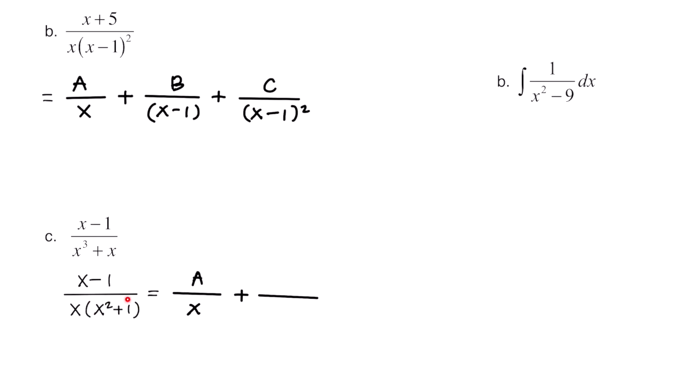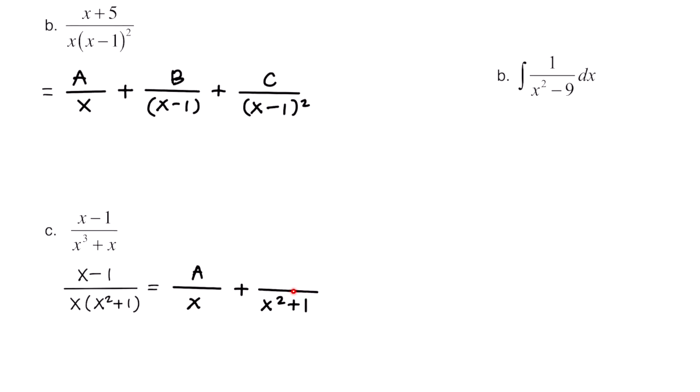Then we take our other factor and write that in the next fraction in the denominator. And you'll notice that this denominator is not linear, it's a quadratic. And so that means since it's a quadratic, we're going to have a linear numerator. So when you have a quadratic denominator, it makes a linear numerator. And the way a linear numerator works is you start off with the next letter. So since this is A, we're going to start off with B.